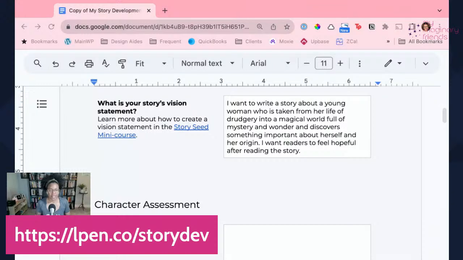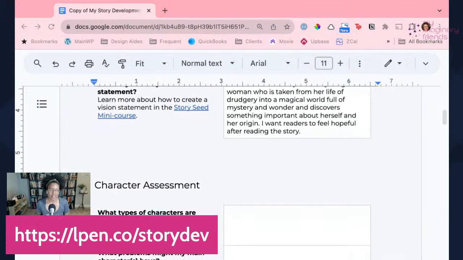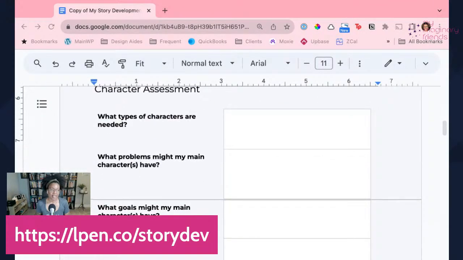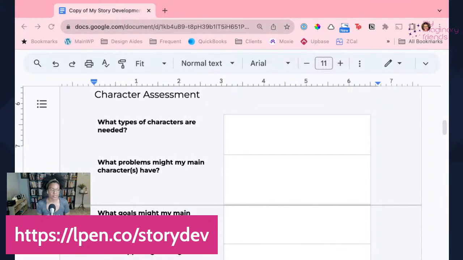So within the world of the story, the situation, or the inspiration that you're working with, what kinds of characters are needed? So we do the character assessment, and then we'll do something about the world. And yes, Pushing Daisies is an amazing show, and I'm a few episodes into the first season. I'm savoring it. I'm not trying to binge it. I'm trying to spread it out because it's only 2 short seasons.